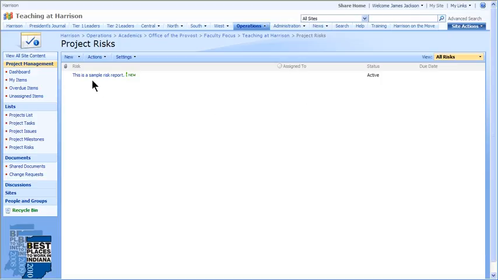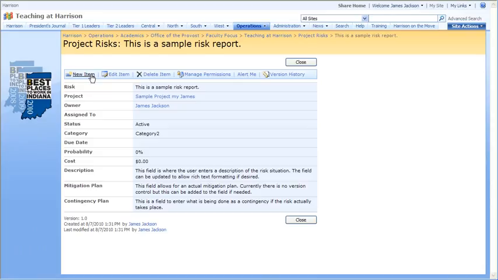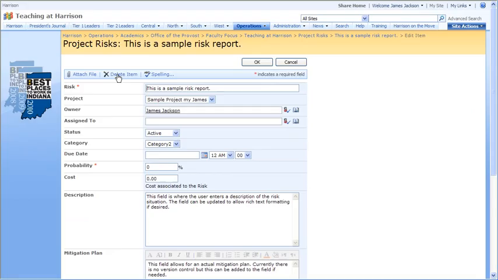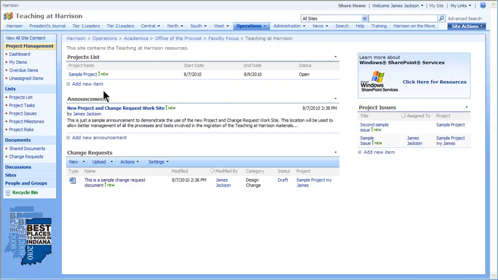We can go in to a specific item if we choose, and notice I just selected this particular risk. There's some very generic information in here. We may decide to remove the probability. We may decide to remove the cost. But there's sections where you can put in description, mitigation plan, contingency planning. You can also go to edit the item. And within the edit field, then you can go in and update any piece of information that is pertinent to be updated. So that's just a basic overview that we wanted to demonstrate on the different lists. Again, there'll be a series of videos on each list.